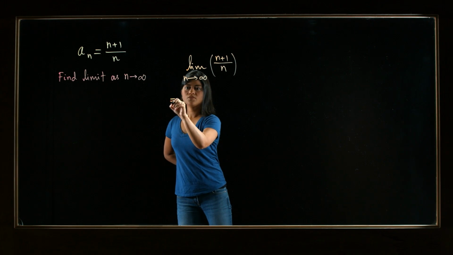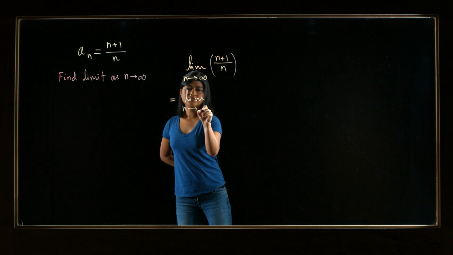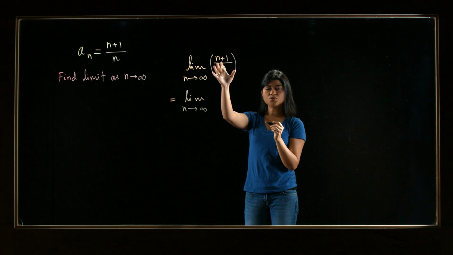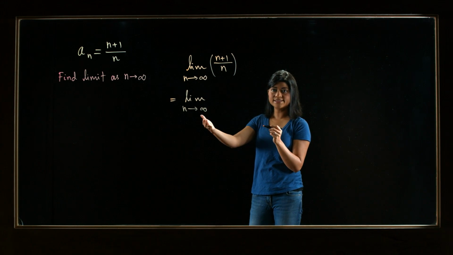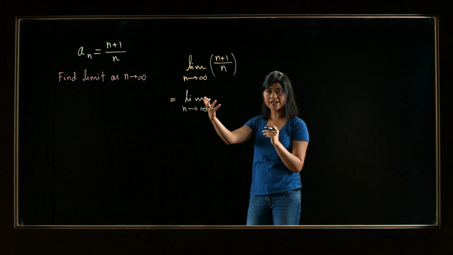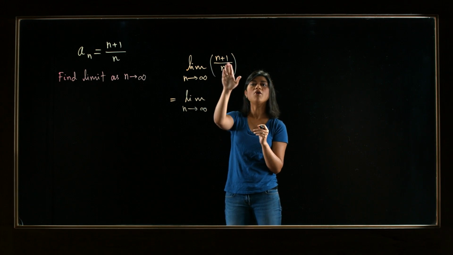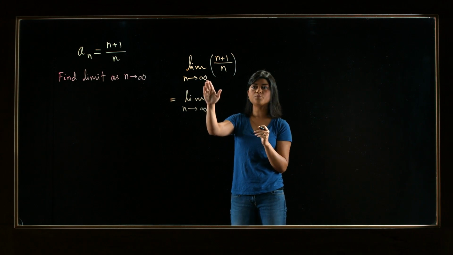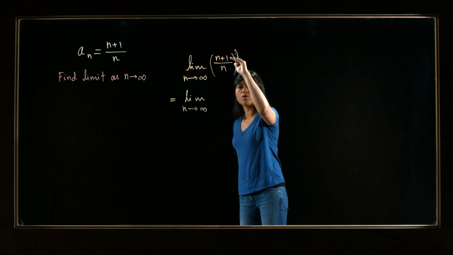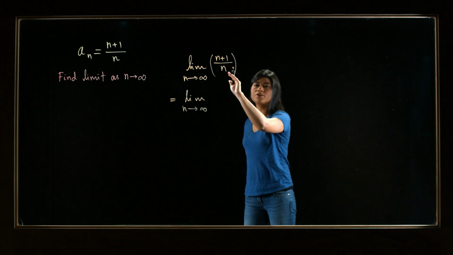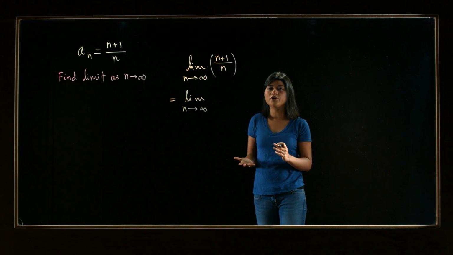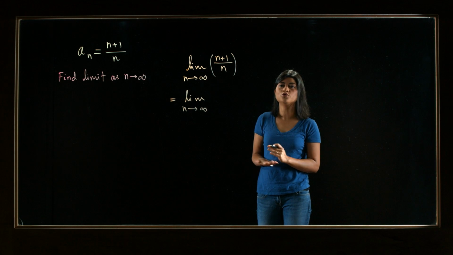Now, notice that this expression can be rewritten in such a way that we can evaluate the limit pretty easily. And since there is a numerator and a denominator, there is always a chance of something going wrong in the denominator. Now, in this case, n is approaching infinity. So if you just keep the function this way, the numerator n plus 1 will be approaching infinity and the denominator will be approaching infinity. So it will have the form infinity over infinity.